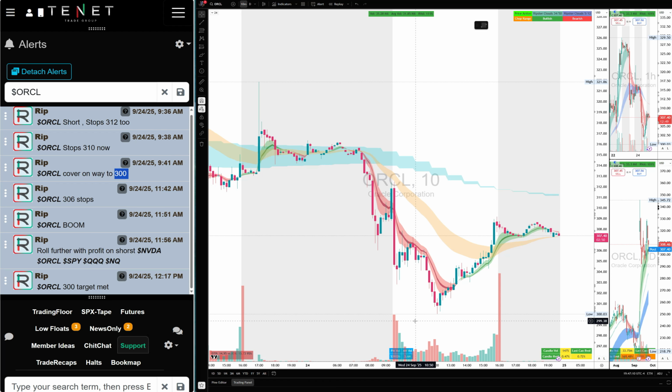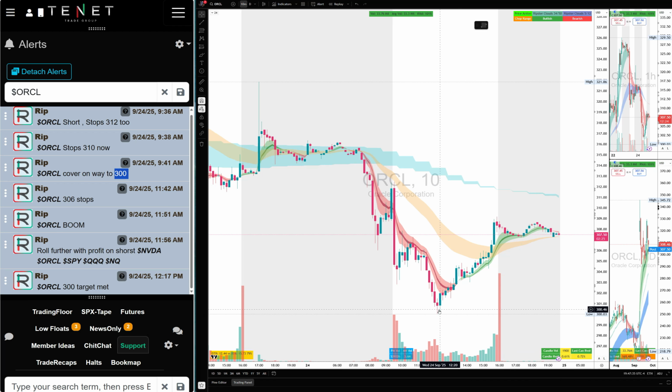Look at where it bounced. Look carefully where it bounced. It bounced at 300. The power of 300. I mean, how much do I stress the power of this 300 psychological level, guys? Look at that bounce. Isn't that a beauty? And this is what I teach you guys day in, day out, right? So it's such a simple setup. You don't need crazy indicators.